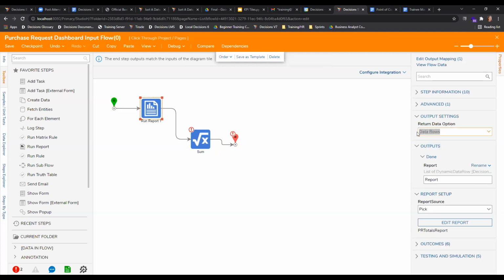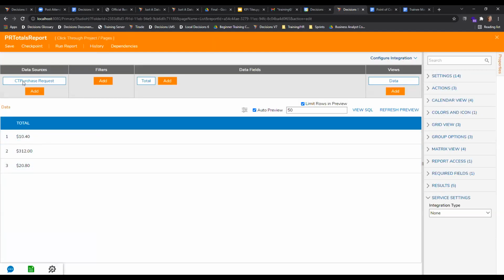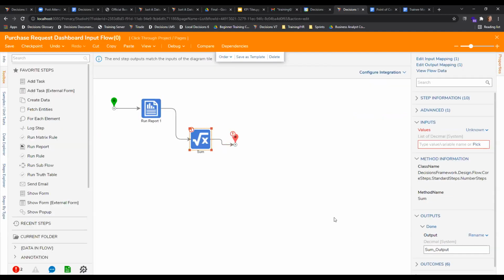Its output is data rows, and we created our report that just has our total values from our purchase request system. Now the sum step wants a single input that it calls values, and it says it wants a list of decimals.